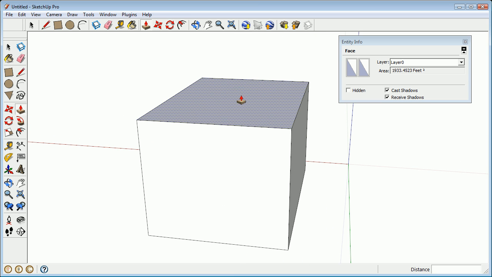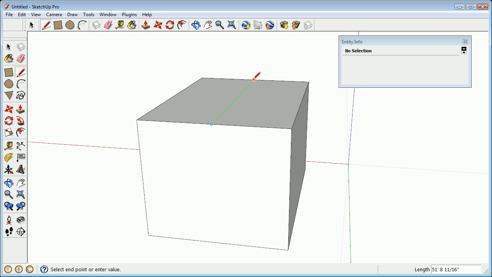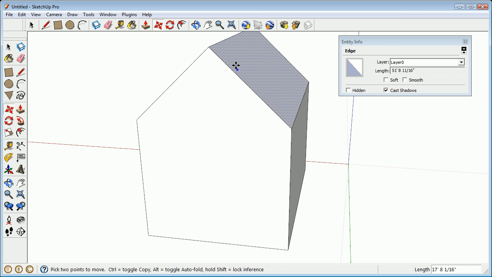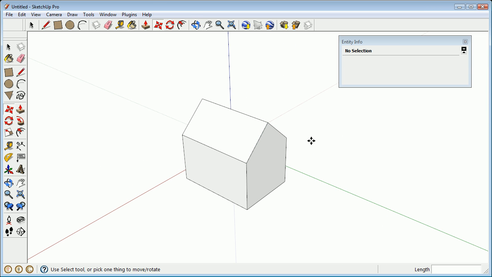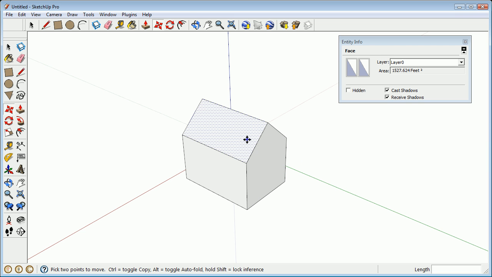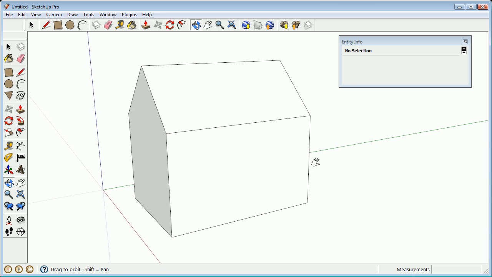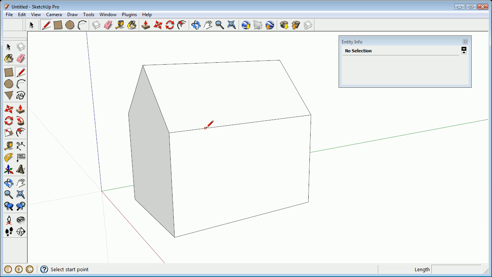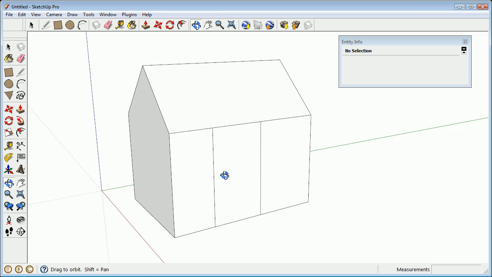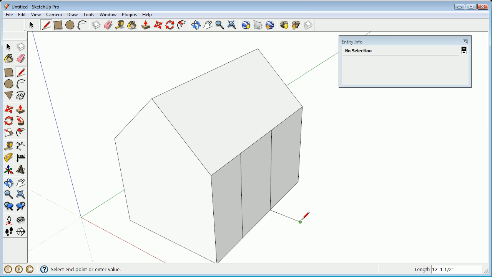We'll make a slanted roof, so we'll grab the line tool, we'll draw a line across the top in the green axis direction. We'll grab the move tool, hover over that line, and pull it up. You'll see now that we have our main part of our house. So we can make a shed on the side, and to do that there's a couple different ways. We could grab the line tool and actually shape out this shed and then shape out the base.